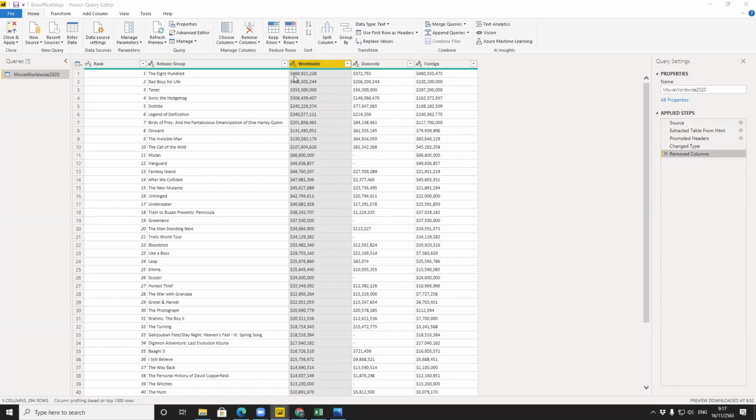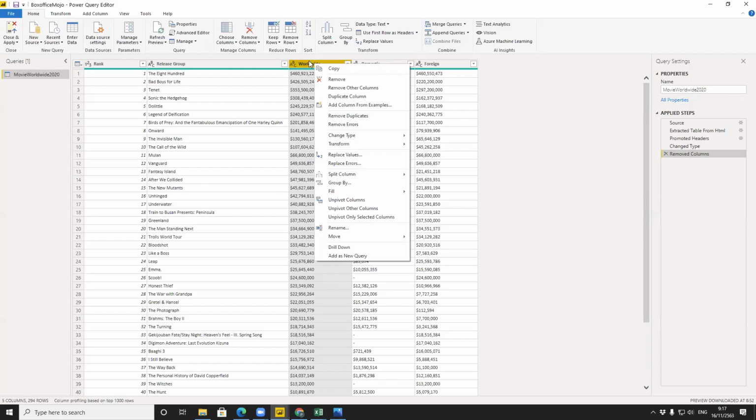The first one, you have to eliminate the dollar sign. Next you have to eliminate the comma so that it will be just the pure number, and then you change the data type. What are we going to do here? Let's see whether they have ready-made functions to do it or not. So we go to that column, and then we go to transform.